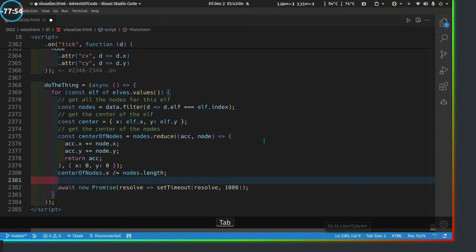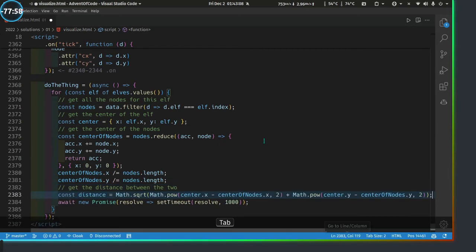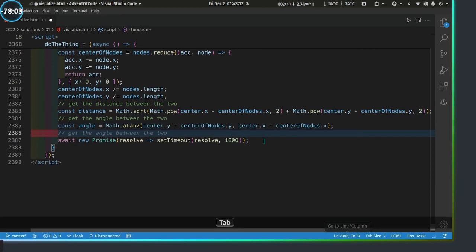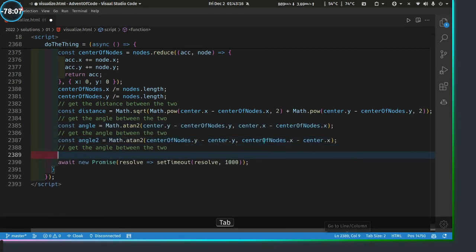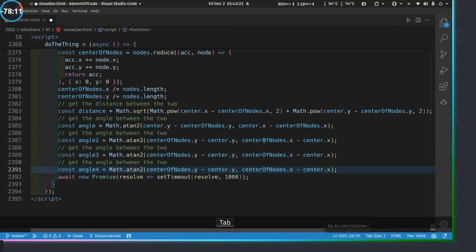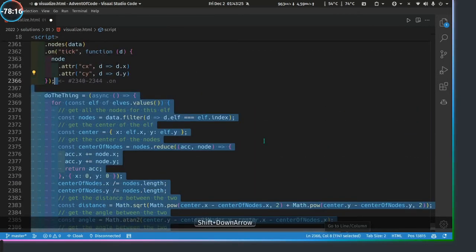Okay, you were doing math. Get the distance between the two. Okay. Get the angle. Oh, we're about to do some crazy math. No, we're just gonna get some angles. Okay, I thought that was gonna be something cool. Never mind. Copilot really took me down a rabbit trail there.